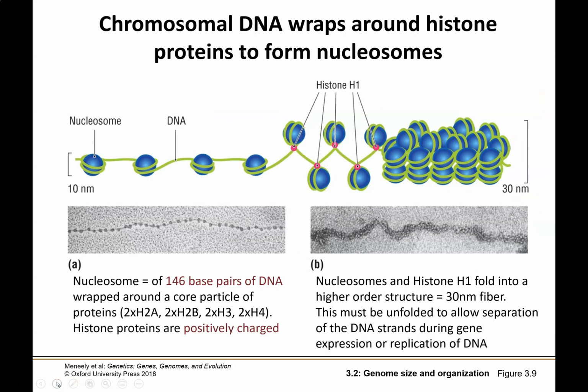All right, so let's talk about this chromosome packing that allows a lot of genetic information to be folded and compacted down into our cells. So I really like this picture here. This is sort of a cartoon picture that shows the packing, and then we have an electron microscope image, which is a special type of microscope that can see really small details. So we have our chromosome here.